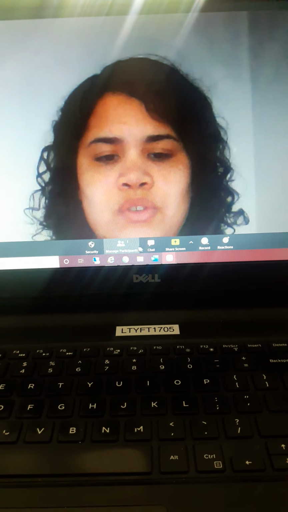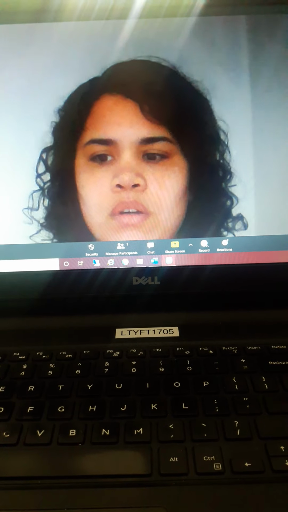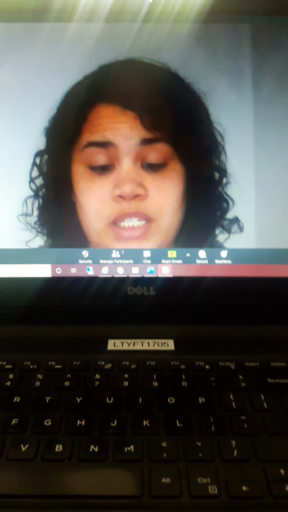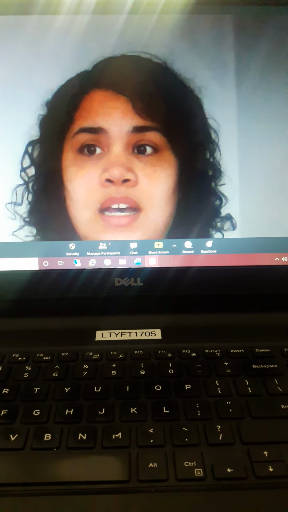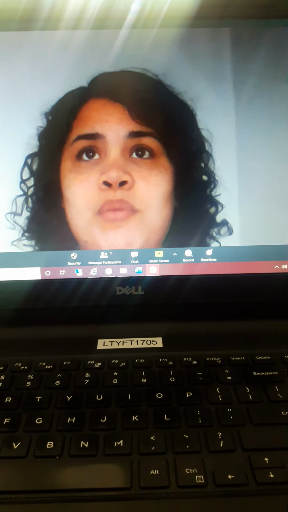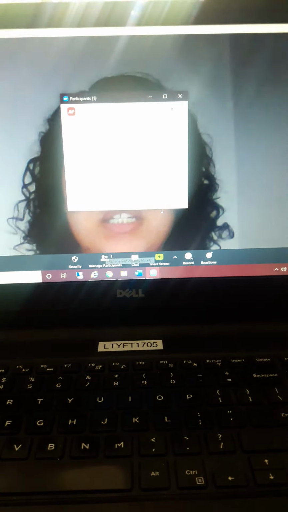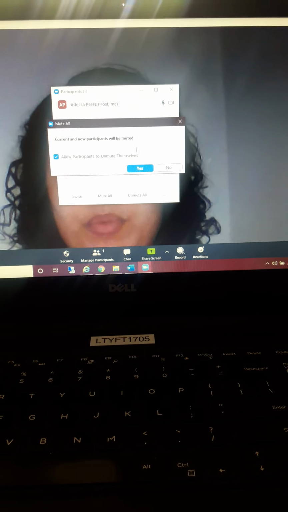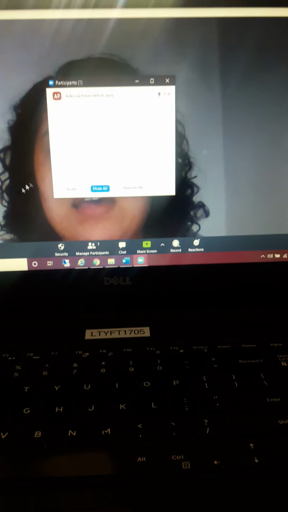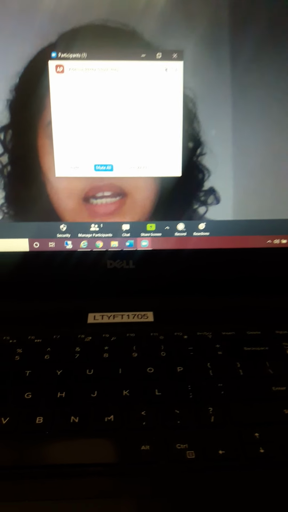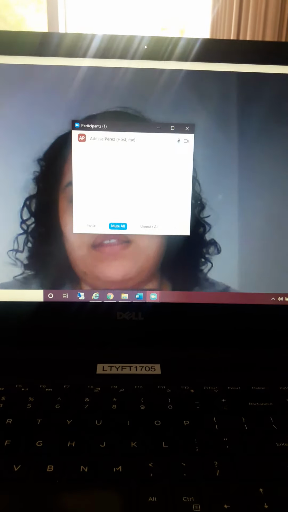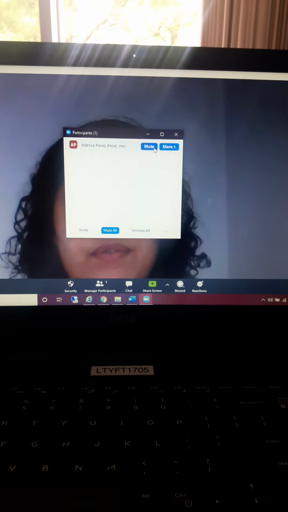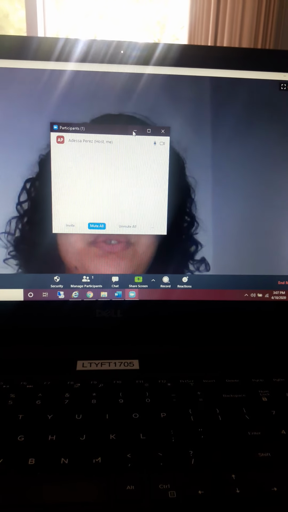You would be able to, trying to remember off the top of my head exactly which feature it's in, but there is an option to mute all participants that are in the meeting. Oh, it's in here. So you'll be able to click mute all. Current and new participants would mute. You can click yes. That's an option that I was saying, like if you need any support to be able to help with the experience of facilitation, you could do that.